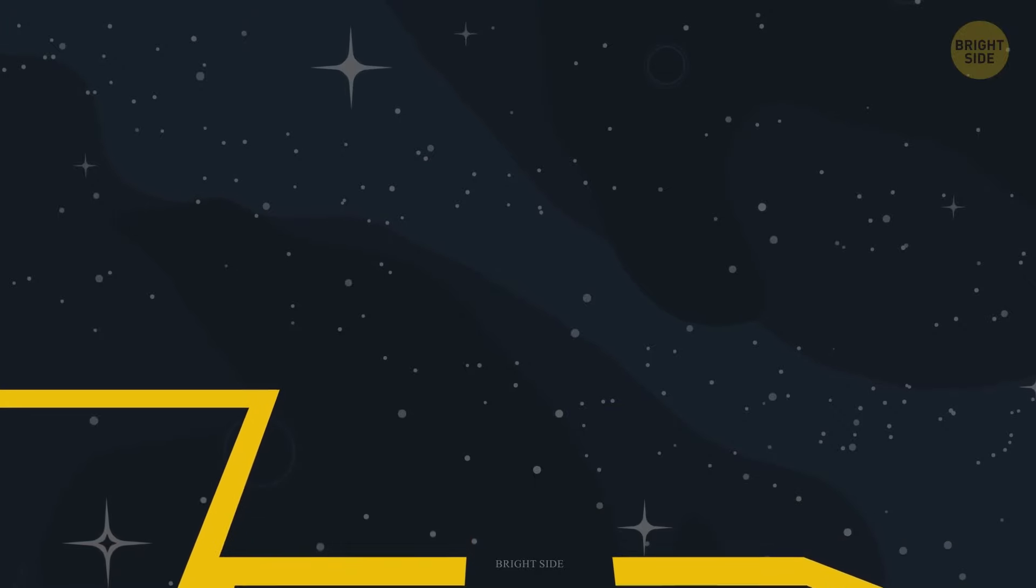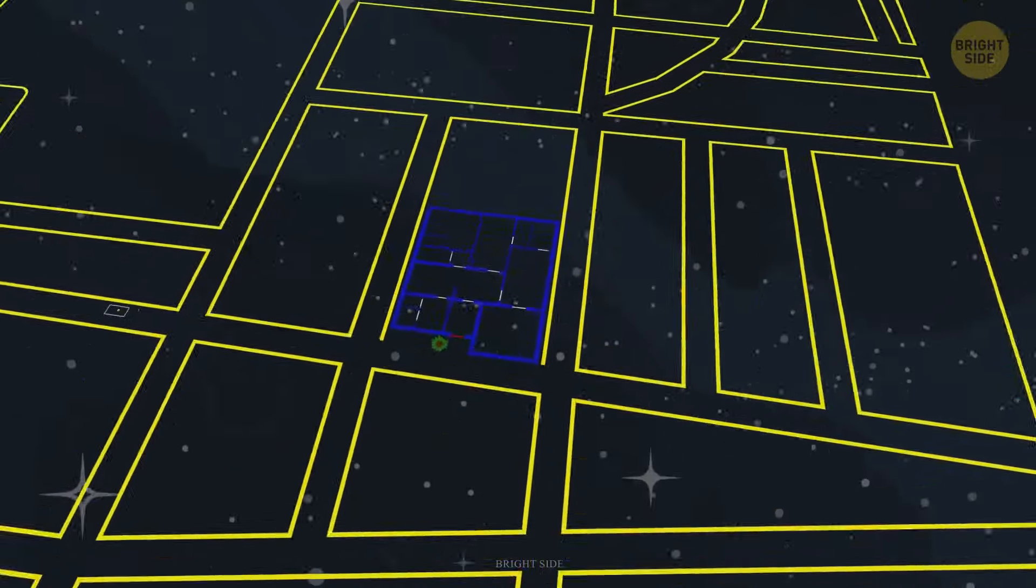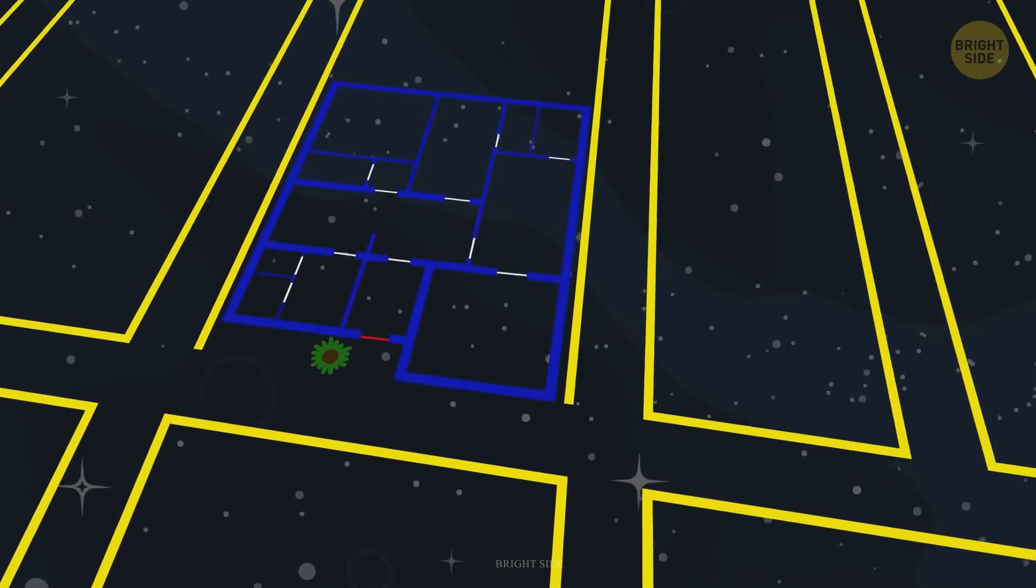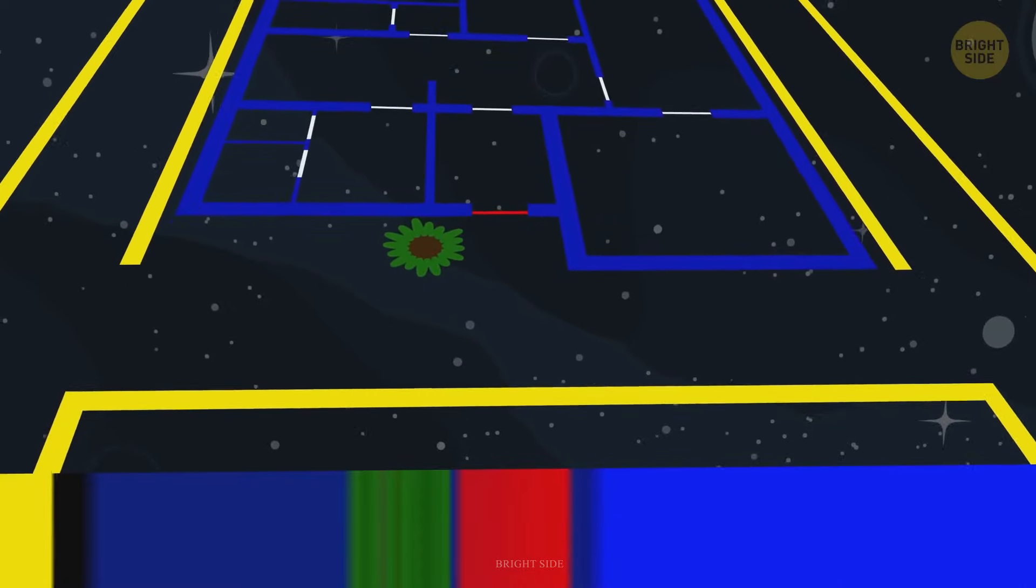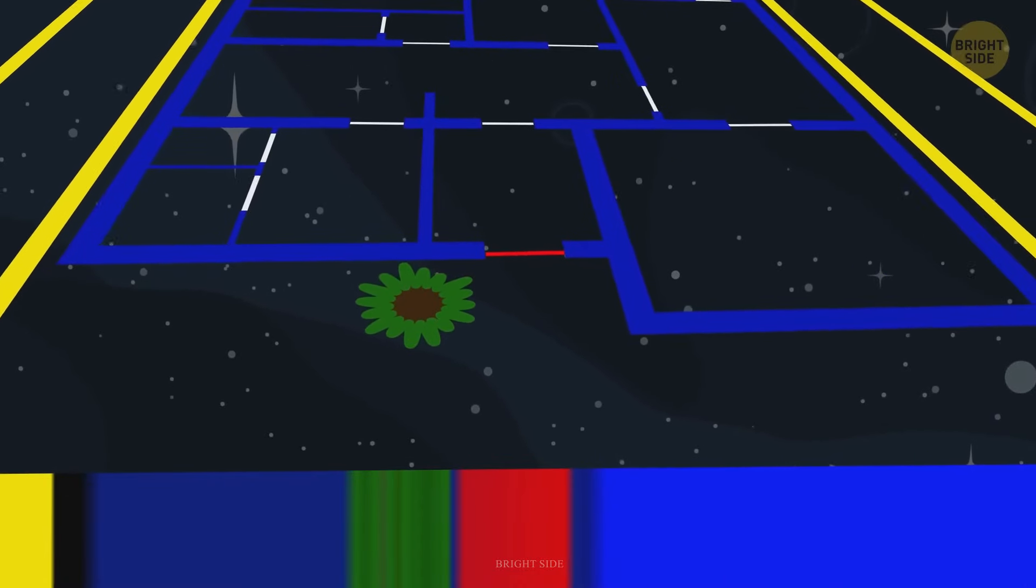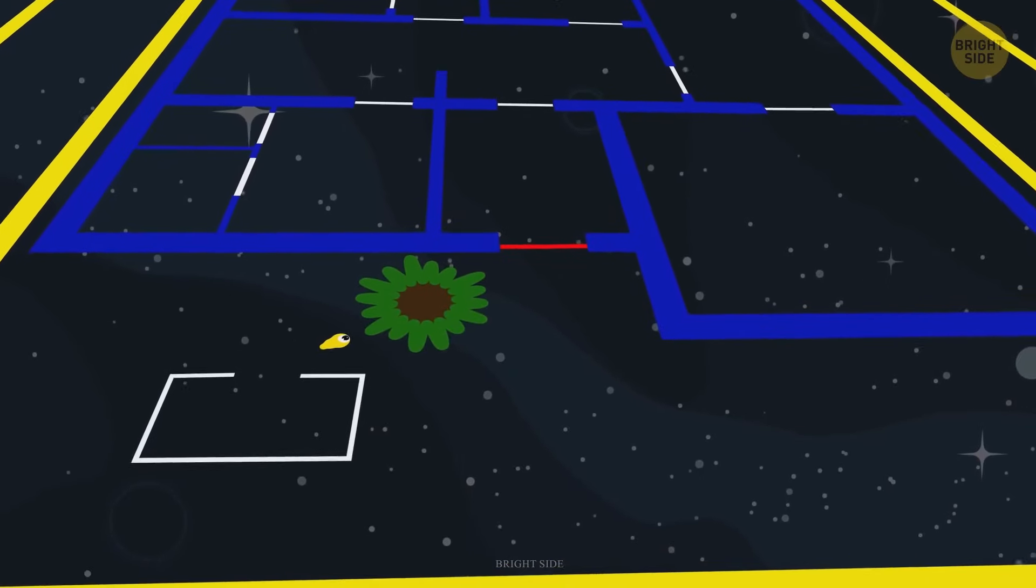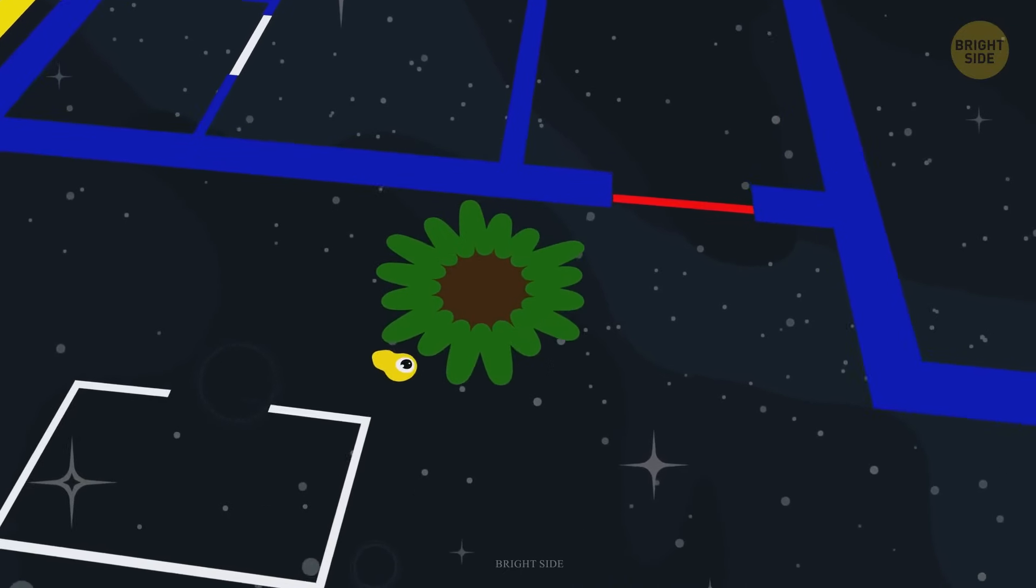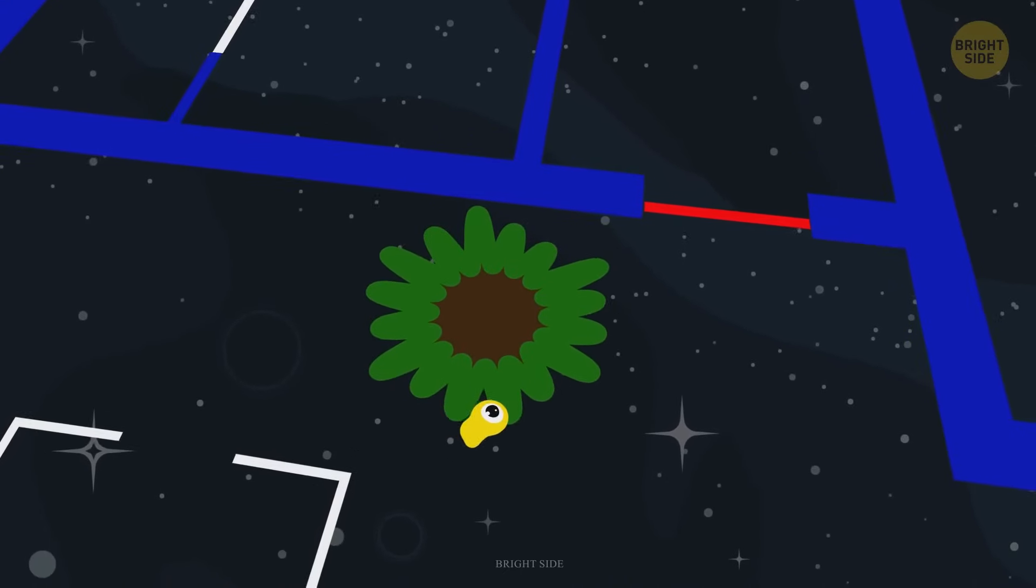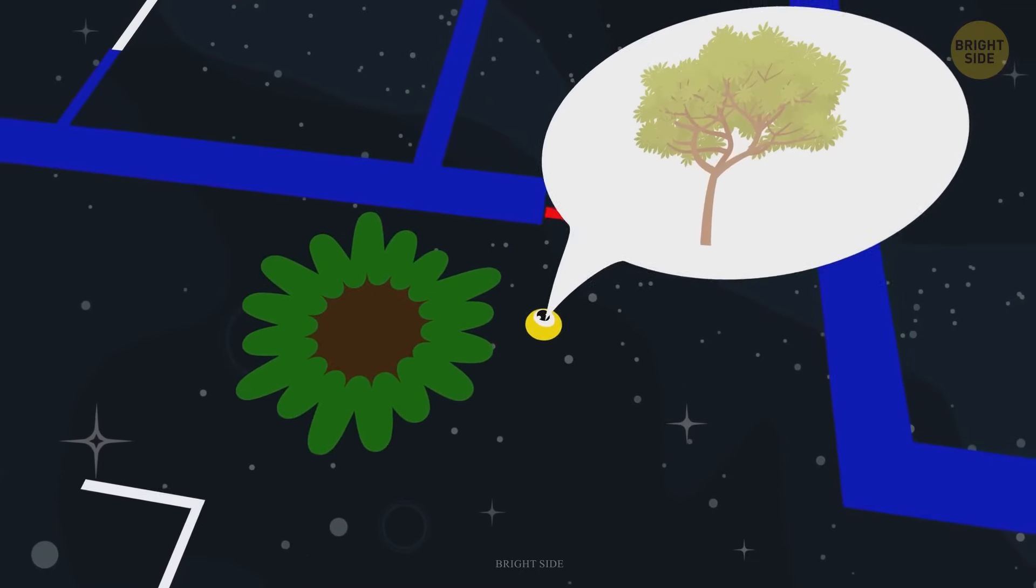Defining exactly where the surface of an object is, what with all of their atoms, is like trying to define exactly where the surface of a ball pit is. It's impossible to get something that's genuinely 2D in our universe for several reasons, the simplest of which is that atoms themselves are 3D. So even the flattest flat thing will still have some 3D-ness, at least a quarter of a nanometer or more.